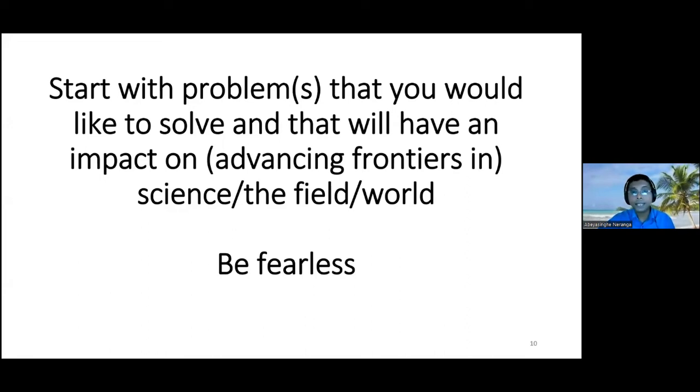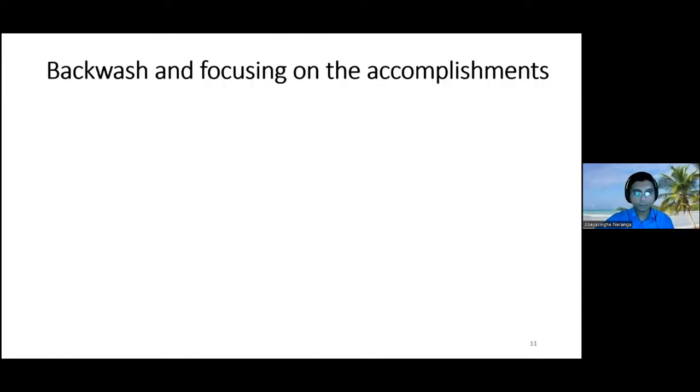And then the second most important thing is to be fearless, because we are always fearing failure, but in reality, failure is a necessity. You'll learn that in the future as well, but that's a very important thing. So being fearless and going after that impact, doing a service and having an impact on the science, on the world, on your field is so important, right? So that must be the focus.